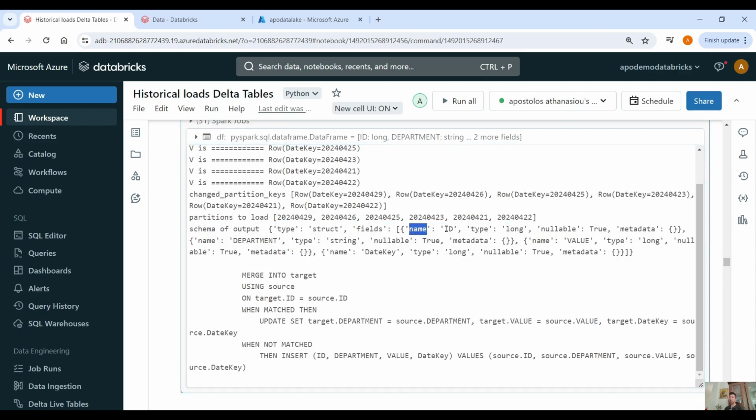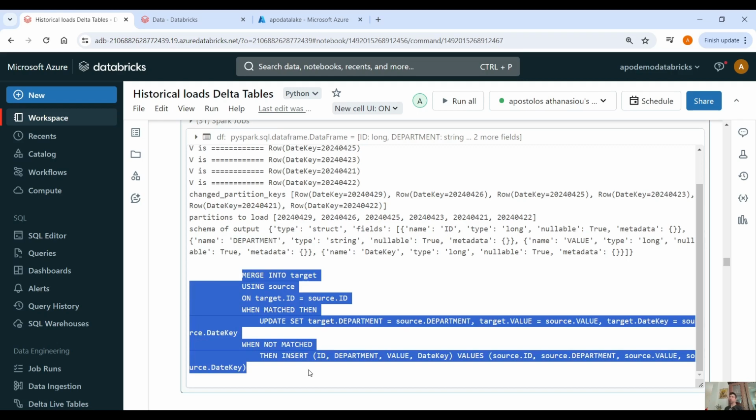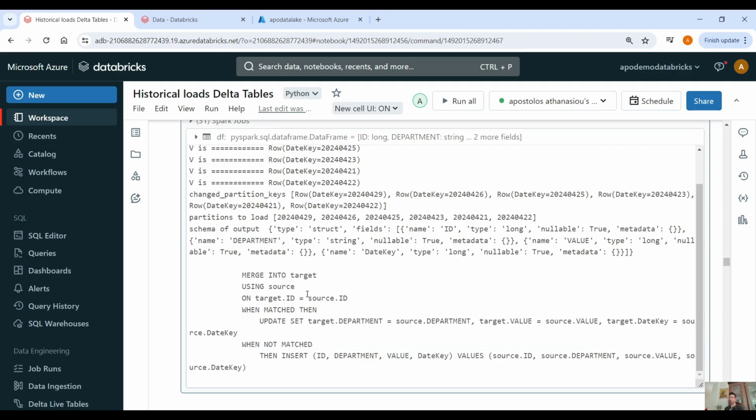From here we select the ID, the department, etc., and then we create our merge SQL statement. As you can see, it's merge into target using the source based on the ID, and when matched, then we update all the columns. Basically, when not matched, we insert the values.